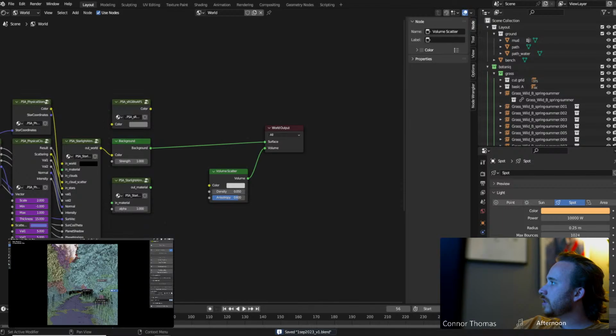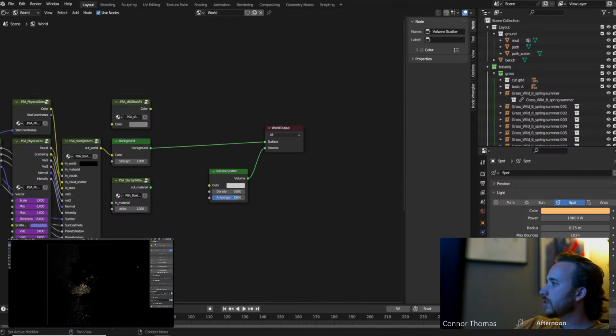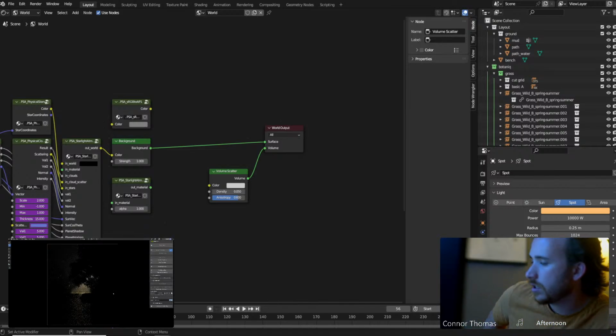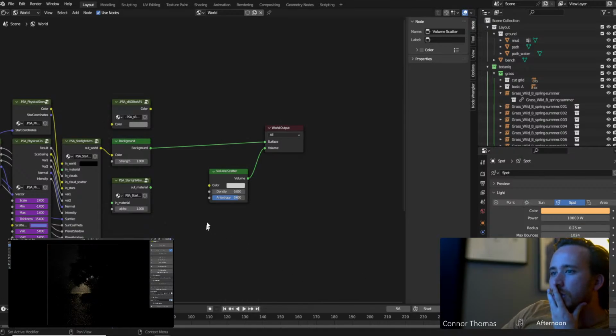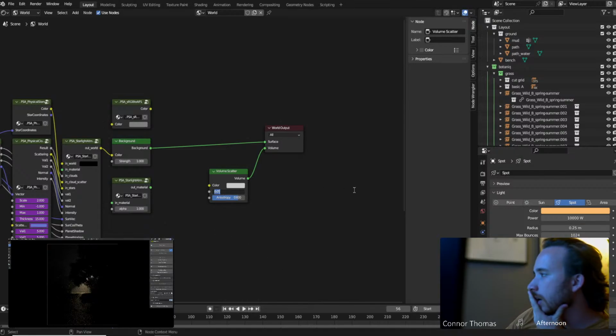Let's go to render view here. Probably have too much volume scatter going on.